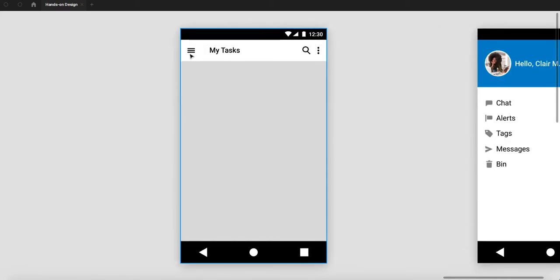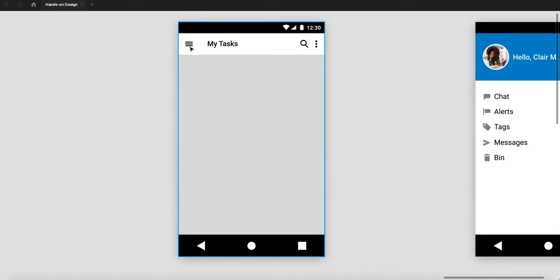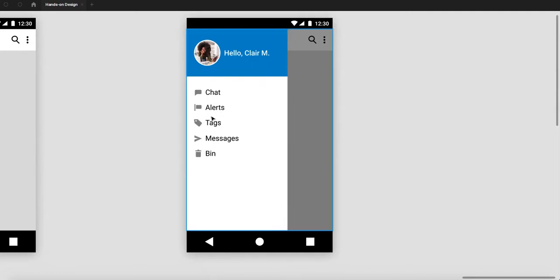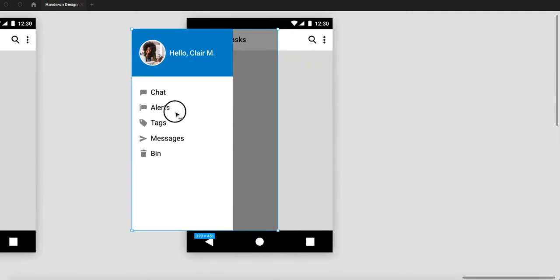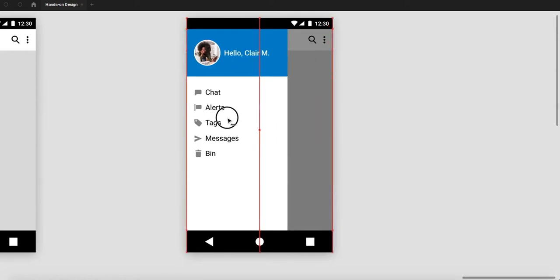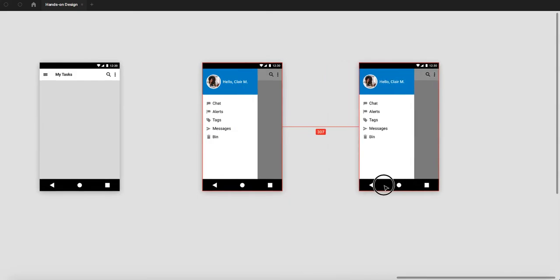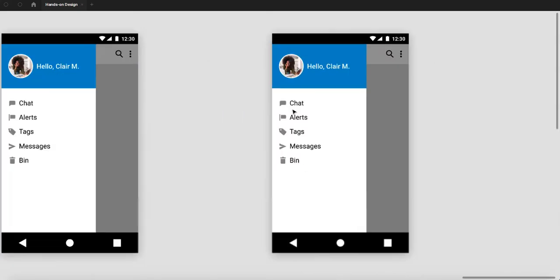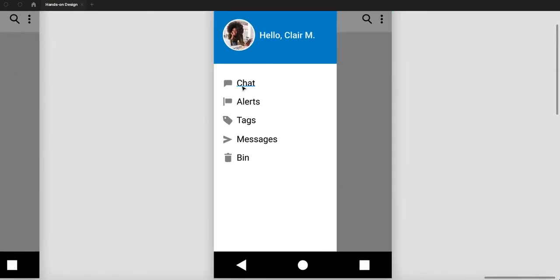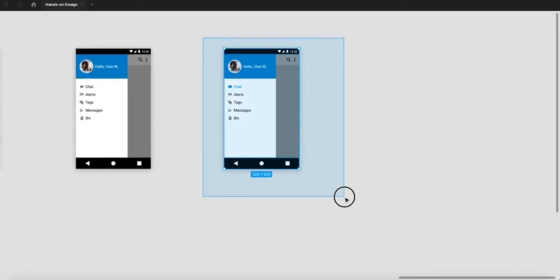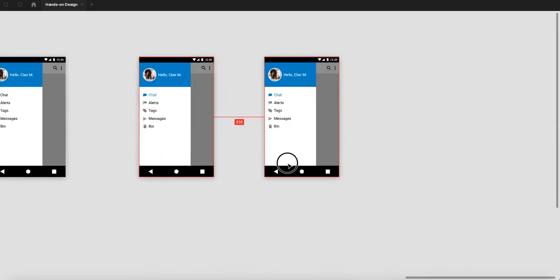Then when I tap here on the hamburger menu, this drawer will appear from the left to the right, okay? Then I have no interaction yet, but after I have this drawer appearing, I can tap on whatever feature that I want, like this. So when I tap on chat, for instance, then I have one other step.